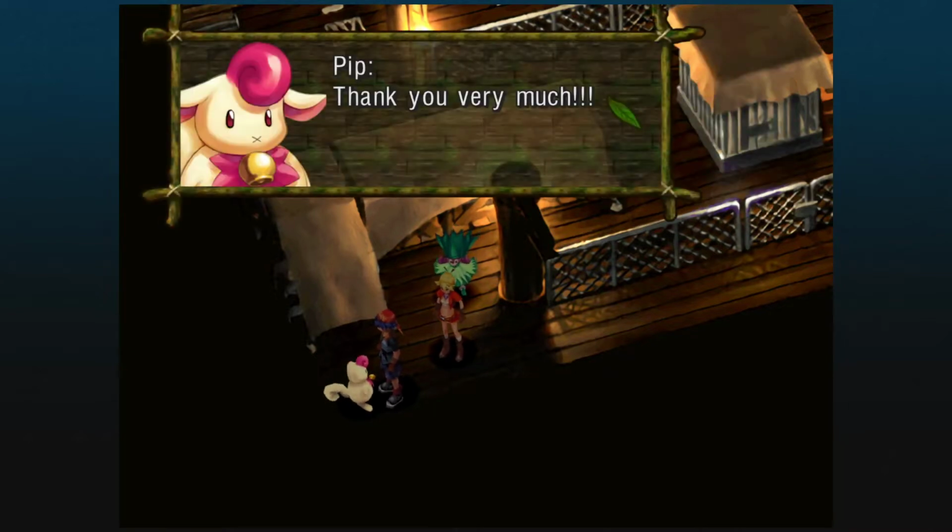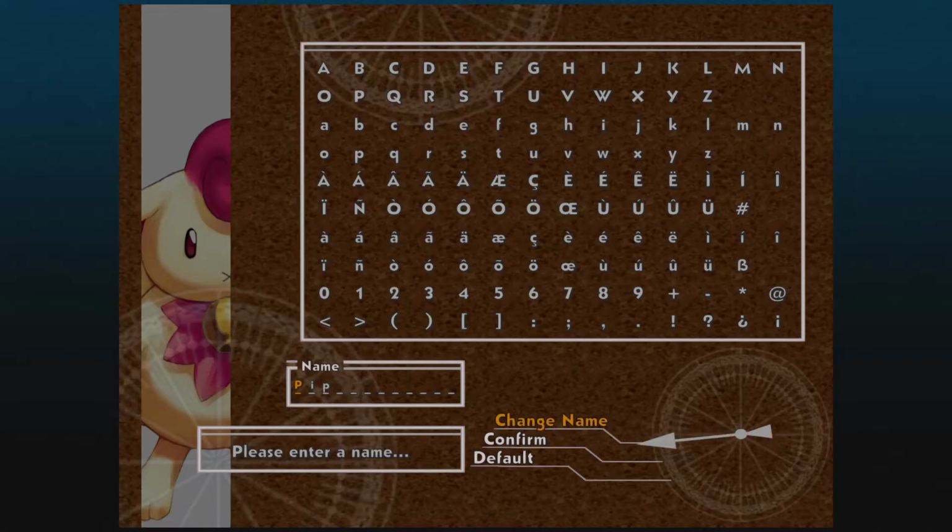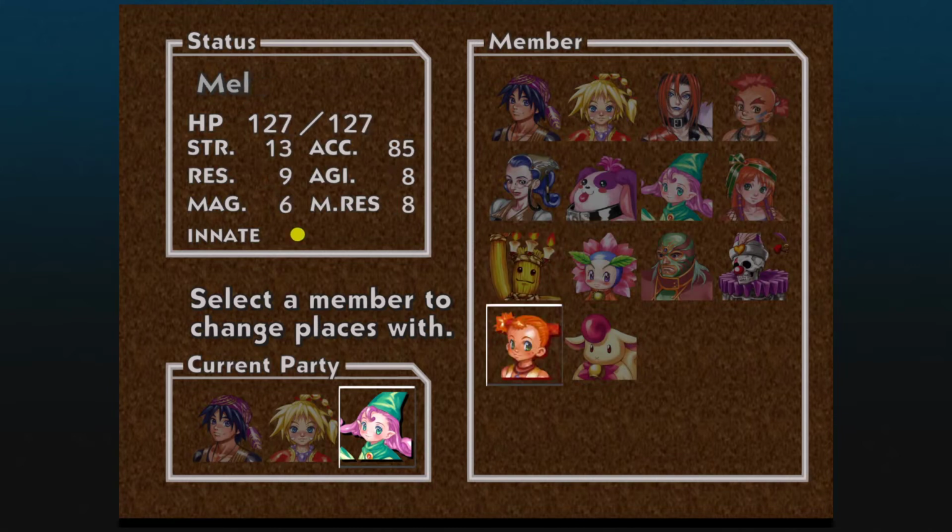Sure, come along. Apparently you don't need to set Pip free. I was always under the impression that you had to set Pip free, but I guess not. Unless I went and did it later on. But yeah, you get access to Pip here.